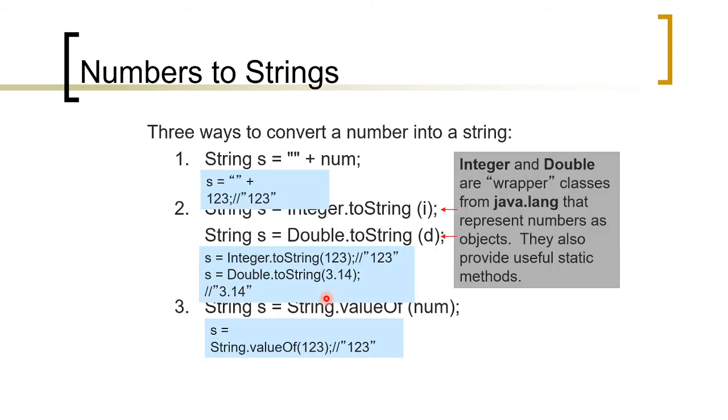So we can also convert from numbers to strings. We have already converted from string to numbers, if you can still remember the parseInt method. In this case, it is the reverse: we'll be converting numbers to strings. You can actually convert numbers by just concatenating the number variable to another string variable or string literal.